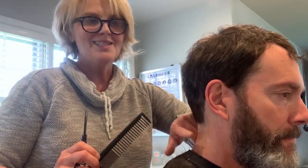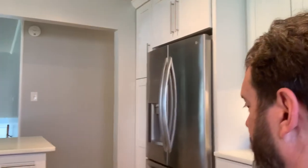And I'm also going to wait on all this neck hair for my clipper cut. So anyway, he's pretty much done and looking awesome like always. But again, if you don't have clippers, just put some shaving cream on and use a razor. Anyway, that's it for now on the little trim on Bob. And I will show you a clipper cut here shortly.